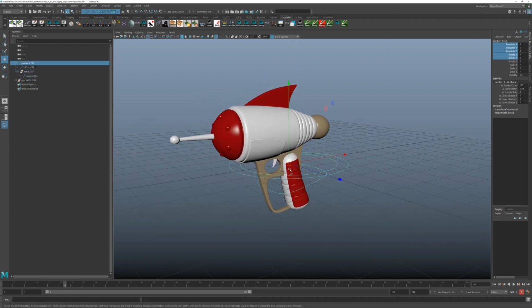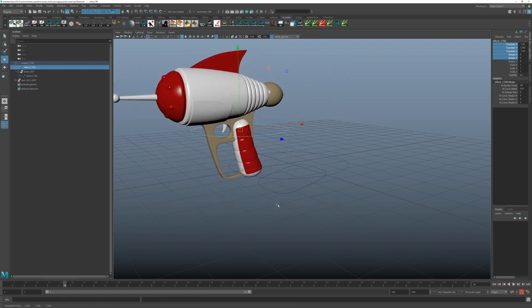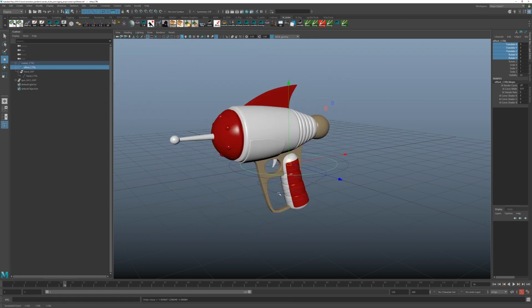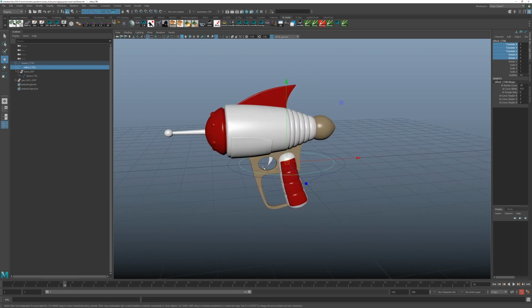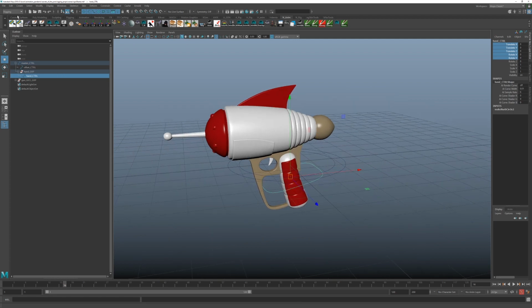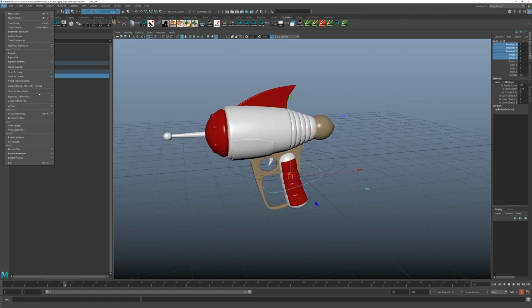Now if I grab the master control, everything follows. I grab the offset, the gun follows, but the handle stays there. That's kind of a bummer, I think. So maybe what I want to do in here is, well, I will do it later so that you see why we need this control and how we could improve the situation. But now let's call in Rocket Girl.